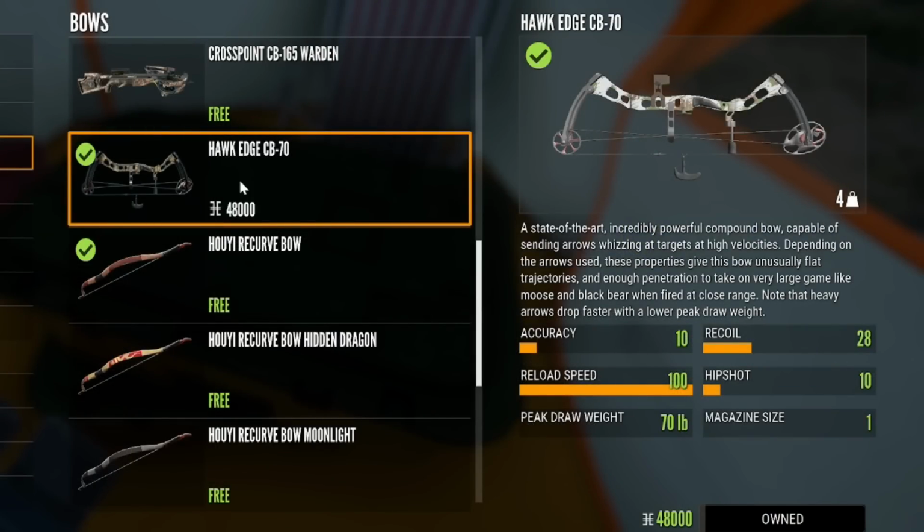So here we have the Hawkedge CB70 in the store. It is a non-DLC bow, so you do have to unlock it as a new player, and it is 48,000 in-game dollars. But I just never go wrong with the Hawkedge CB70. It is such a sweet bow.